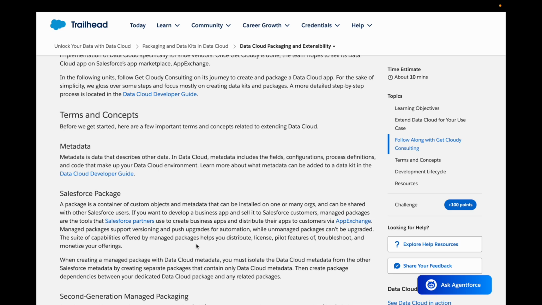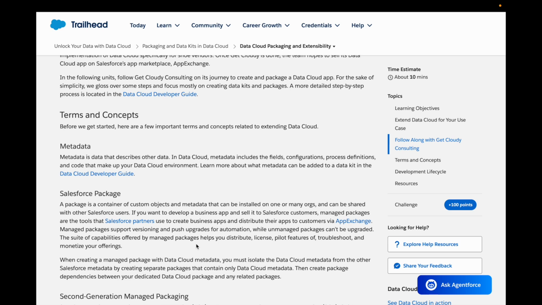So if we have a requirement to have some custom object or metadata in one or more orgs, we can just utilize the package. In that case we don't have to migrate the data from one org to another or have a complex deployment procedure.